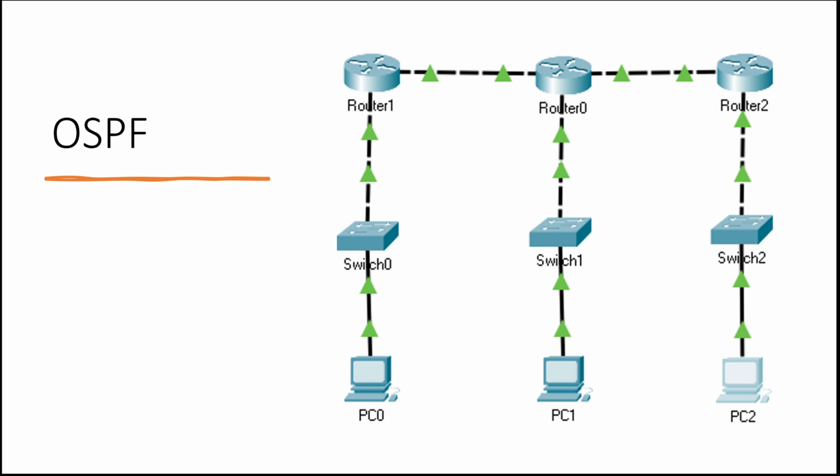Now, for example, with router 1, when you configure OSPF, you're only going to enter the networks that are directly connected to router 1. So you don't have to tell router 1 specifically where every network is in your overall network. And this just makes it a lot easier to configure and add new networks after the fact.